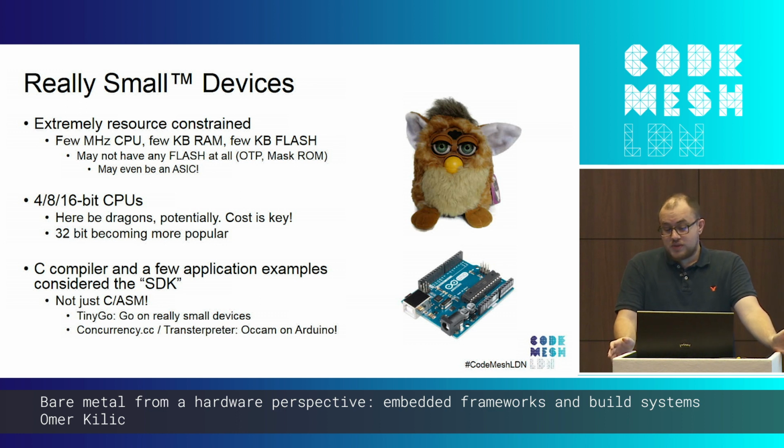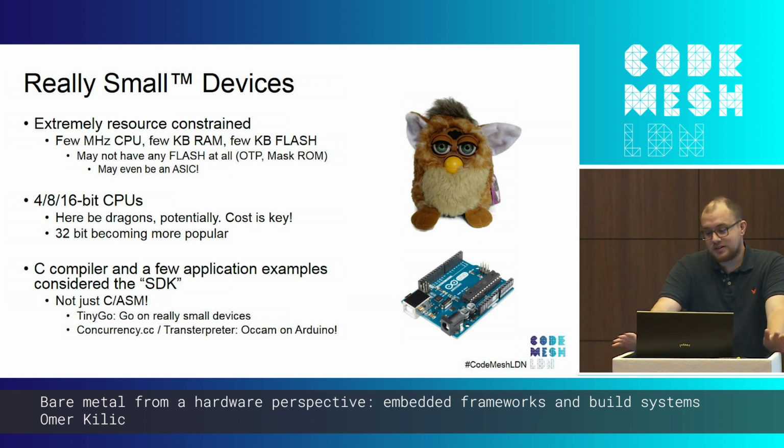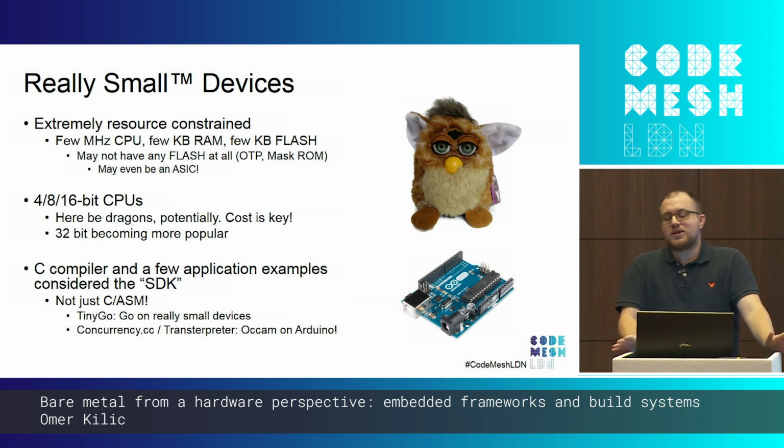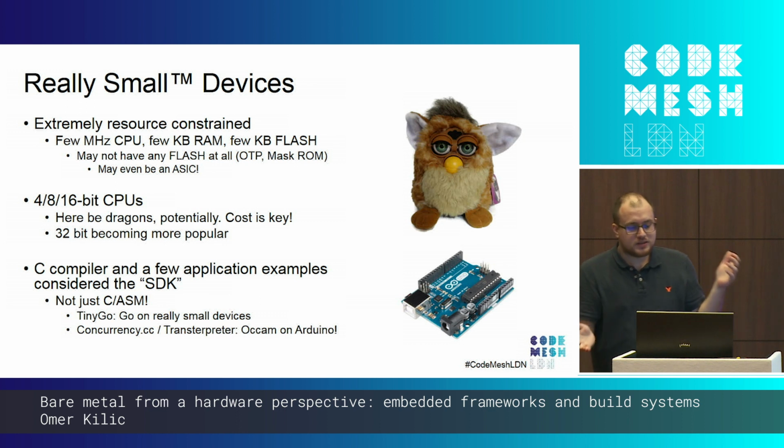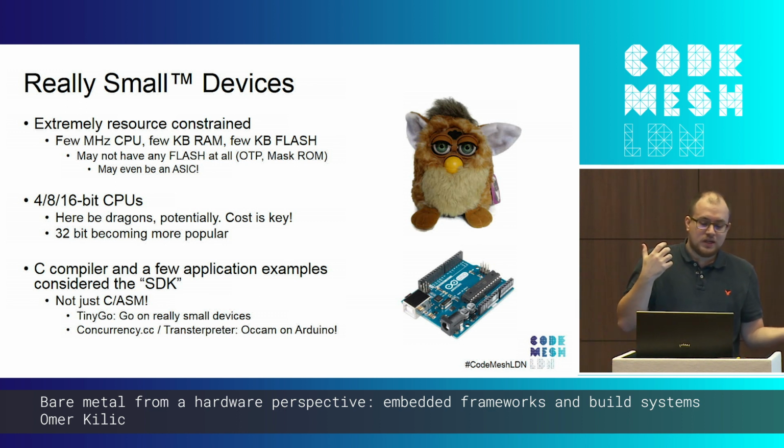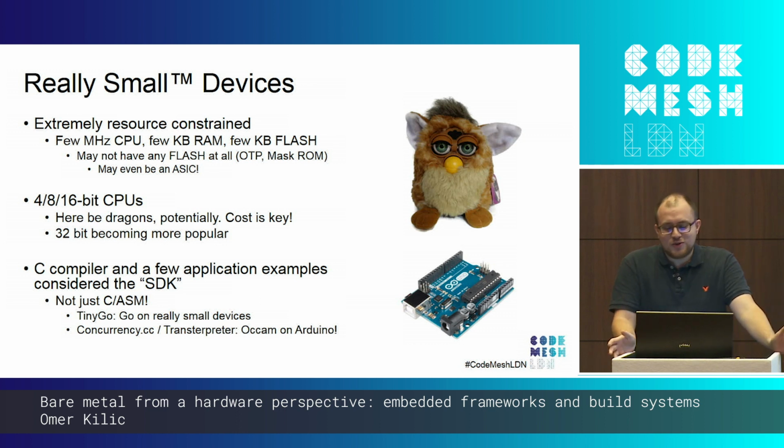So in terms of software, this is actually the painful territory, because what's considered an SDK in this world is usually just a compiler that kind of works, and also a few examples, and that's it. But having said that, somebody ran Go on an Arduino, which is pretty insane and pretty amazing. And a project I used to be involved in, we ran Occam on Arduino, which is, anybody know about Occam? Yeah, I see some faces.